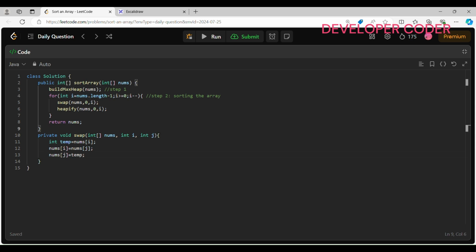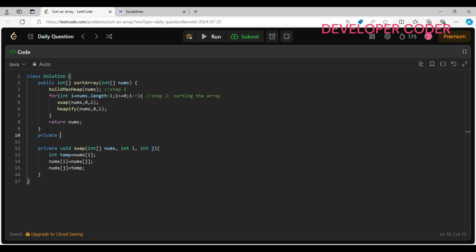Now we are calling this build max heap method first, so let's define that as well. Private void build max heap, and inside this we are just passing my nums array, int nums.